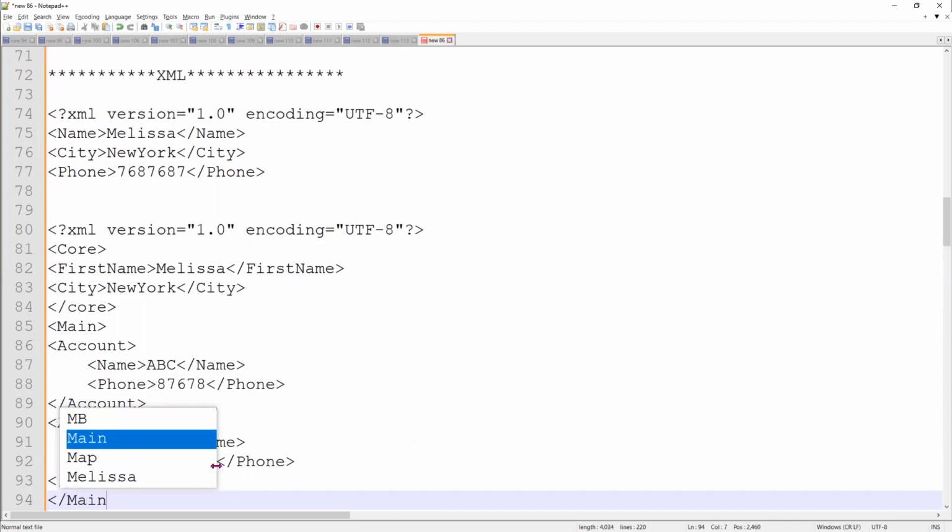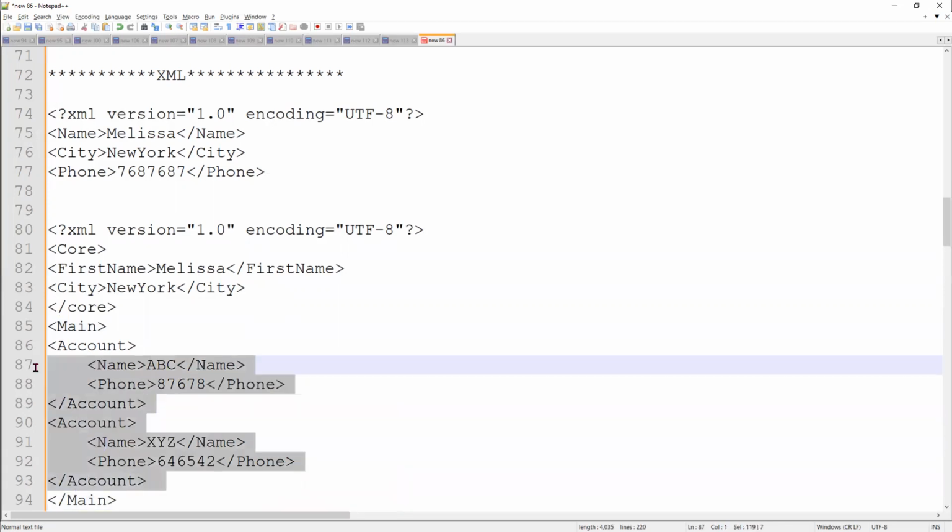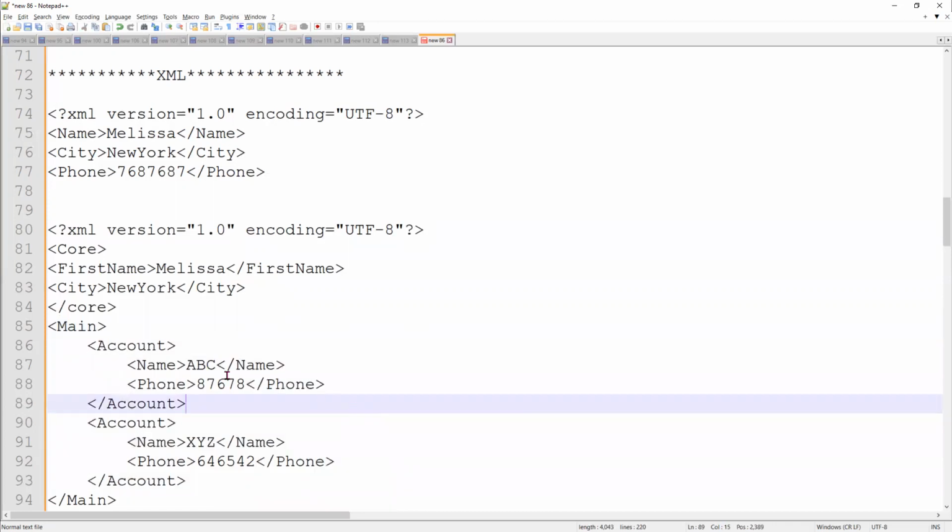Whatever tag you want to implement, it's up to you. Again within the account, you have one account, two accounts. In case you want to add another tag, like a number tag, you can add it.